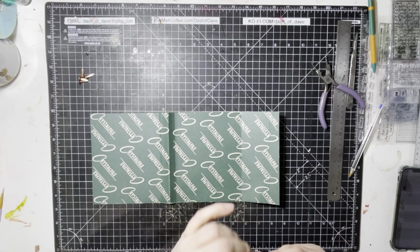So I've got some measurements for you. And I've converted it lovingly. I would say lovingly, but it wasn't. It was a chore converting it from centimeters, which is what I used, into inches for you guys that use inches. So you are going to need a piece of cardboard, and I've just used a file folder here because I love using my file folders. You could use any card as long as it's got a bit of strength to it. You obviously don't want paper, it's a bit flimsy and it won't hold together.